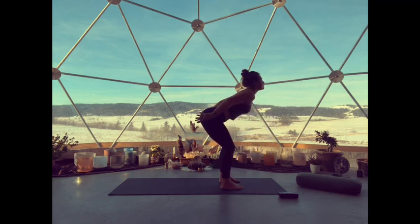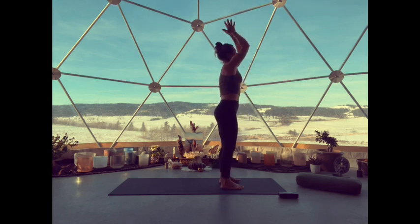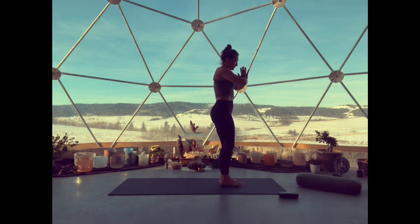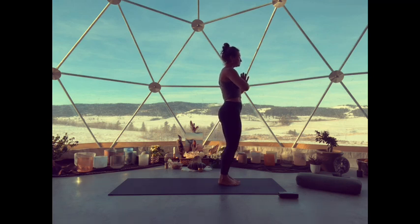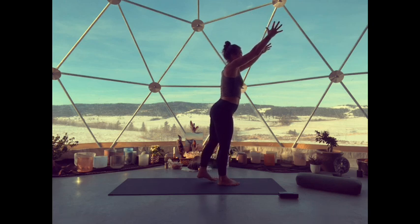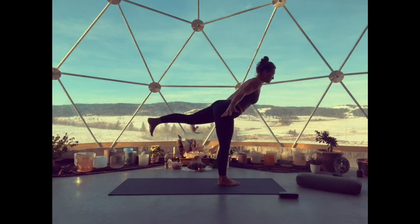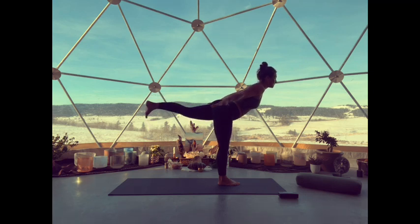So straightening your spine as you come all the way up, reach to the sky. And your hands come to your heart center as your feet touch. Okay, as you inhale, reach up towards the sky. And now when you exhale, the left foot's gonna lift off the floor and you're going to extend your leg back as your arms sweep back. And then you're gonna come back up to stand.